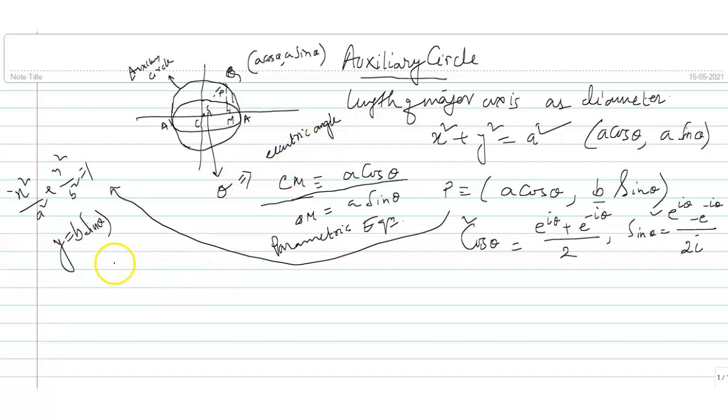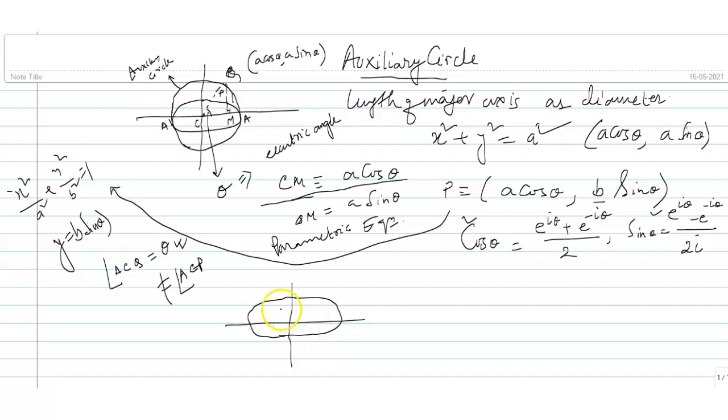Note it: angle ACQ is theta, not angle ACP. Q is lying on the auxiliary circle. We are taking the help of the circle, otherwise we can't go further, right? So in the next part we are going to discuss the equation of a chord. I will just write the equation, and while doing the hyperbola I will provide you the similarity of that equation. That will be much easier for you to learn.